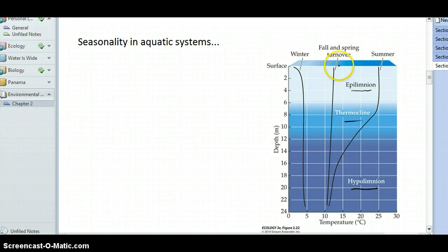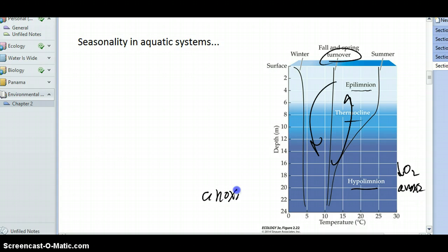But where you have a colder season in temperate areas, as you get into fall, the water will cool down and you'll tend to get sort of an equalizing throughout the whole lake. And on windy days, you'll tend to get what's called a turnover, where there's mixing of the water between the depths. This turnover is beneficial because in the summertime, the depths, the hypolimnion, can basically get very low in oxygen or even become anoxic, where there's no oxygen. Let me rewrite that, anoxic.